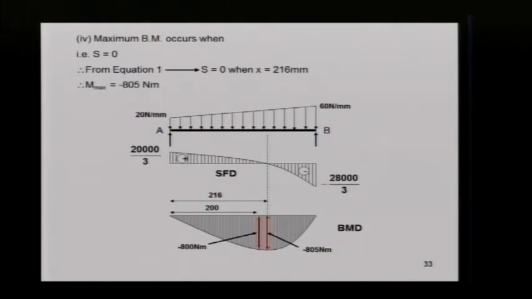the physically valid value of x, because this function will do all kinds of things. This bending moment function, if it's parabolic, it will do maybe various things. We don't know the way that function is behaving at x less than 0 and x greater than 400. Most likely you go and check it out. This is a parabolic function, no? So this shear force will go like this, and maybe it might cut the x-axis again somewhere here, we don't know. But this is the one where it cuts the x-axis within this region. So that's the valid value for x.